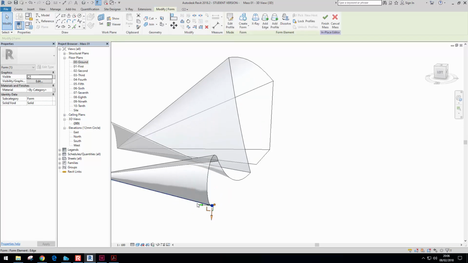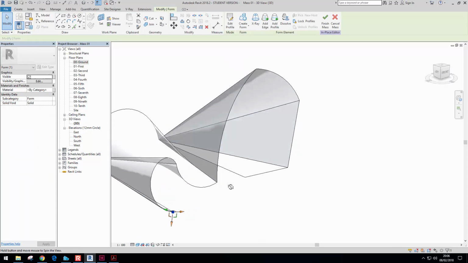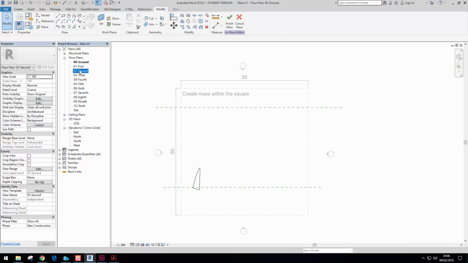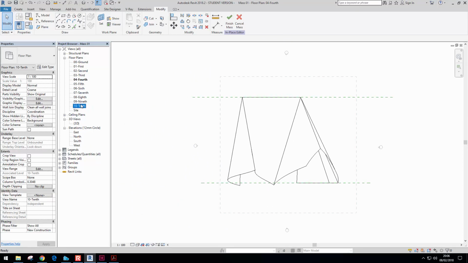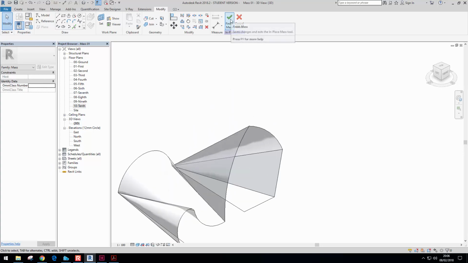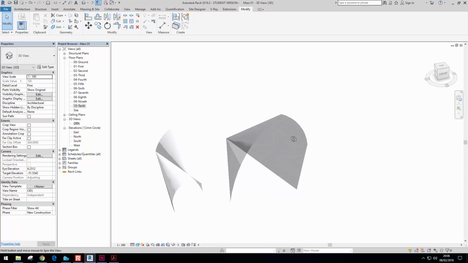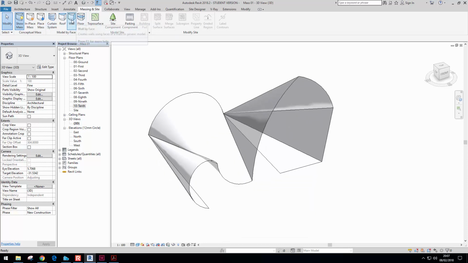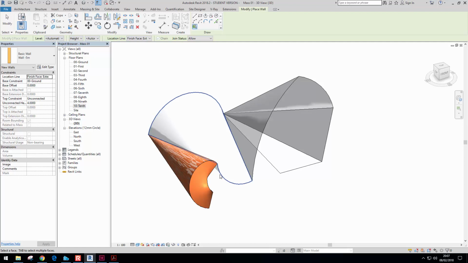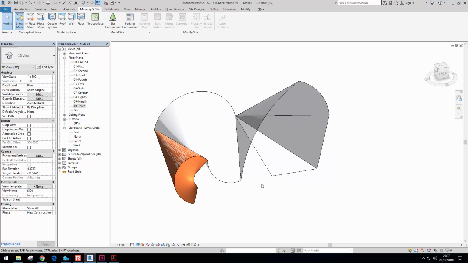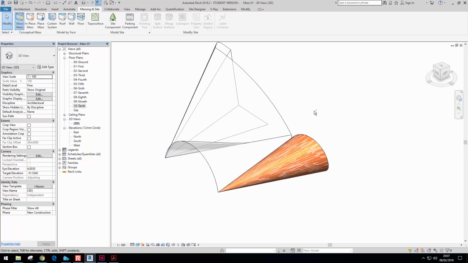Pick that point there, drag it out, and just making sure it's within the confines of our boundary. So essentially you've got like a cloak. If you click finish, once you're happy with that form, we need to apply some surfaces to them. So massing and site, either you select roof or wall, and then if you hover around, some of them might not work because if it's quite an acute angle, it won't necessarily work.